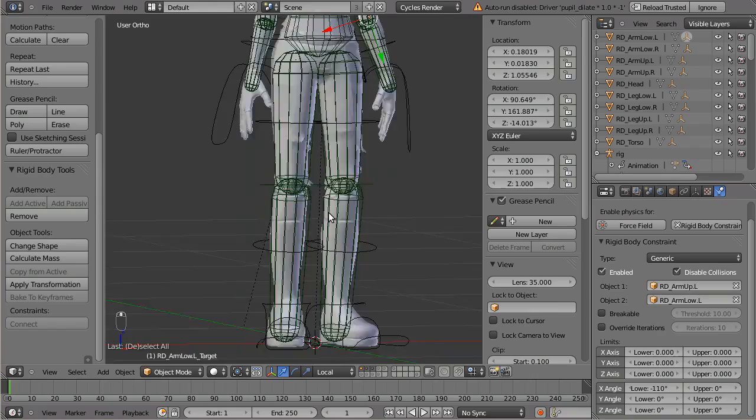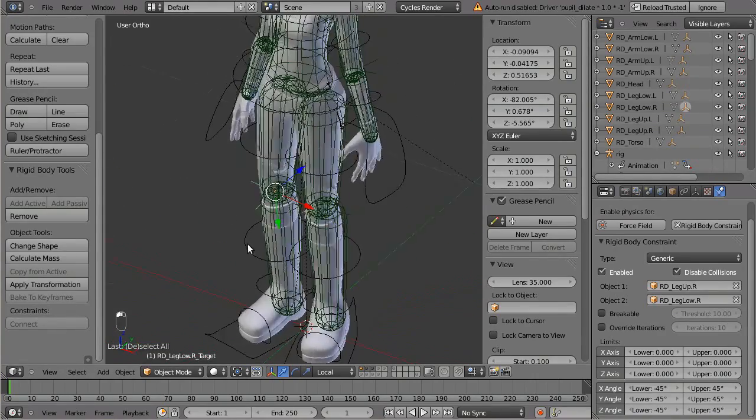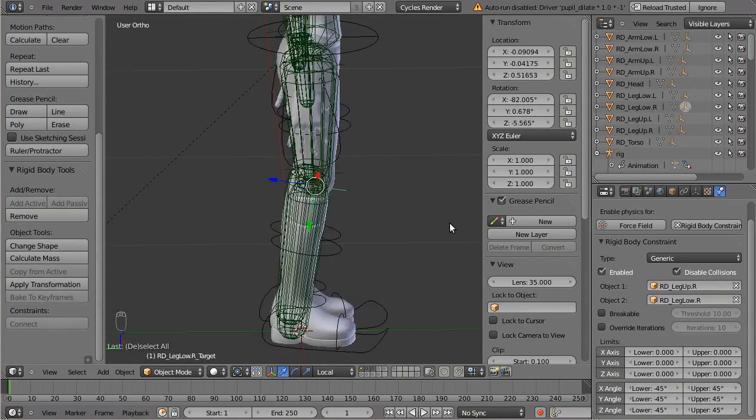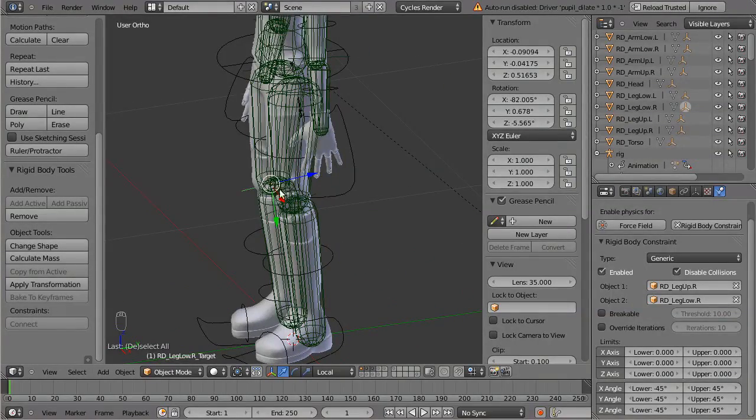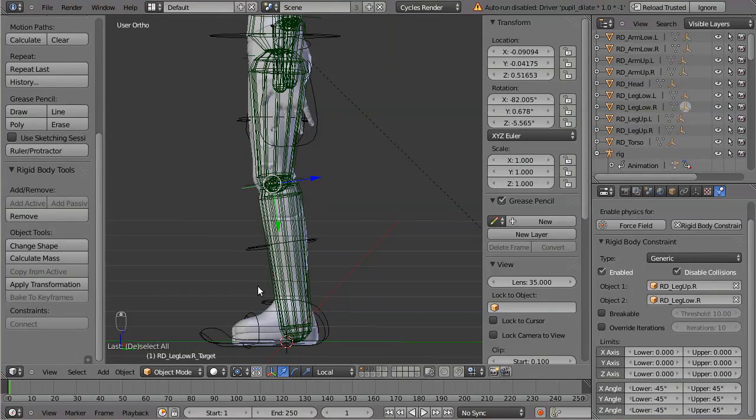Okay, elbows are similar to knees, so let's look at a knee. And there we can see, when we point the x-axis at us again, and we imagine the lower leg is rotating, it can only rotate counterclockwise again. It's not able to rotate clockwise. So I think we can limit this to 90 degrees. So let's set the lower limit to -90 and the rest to 0.